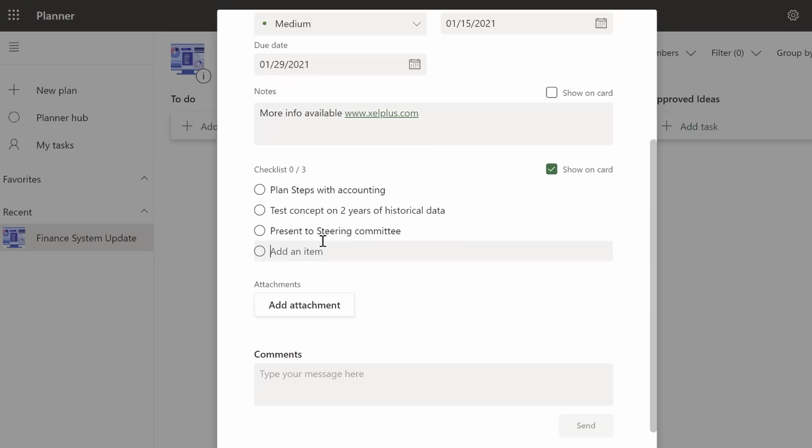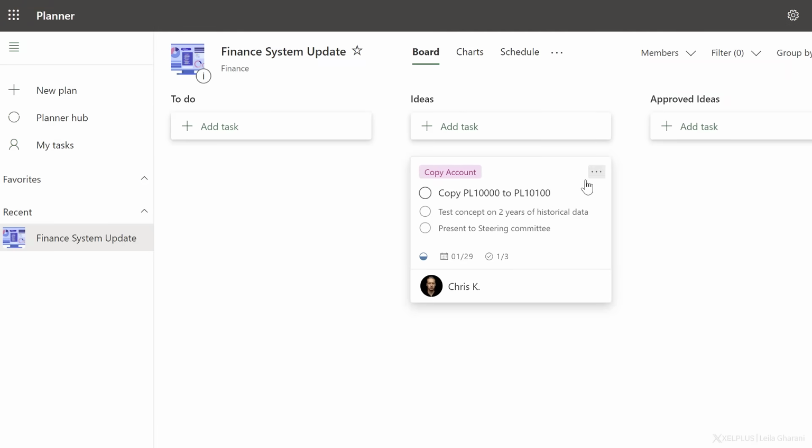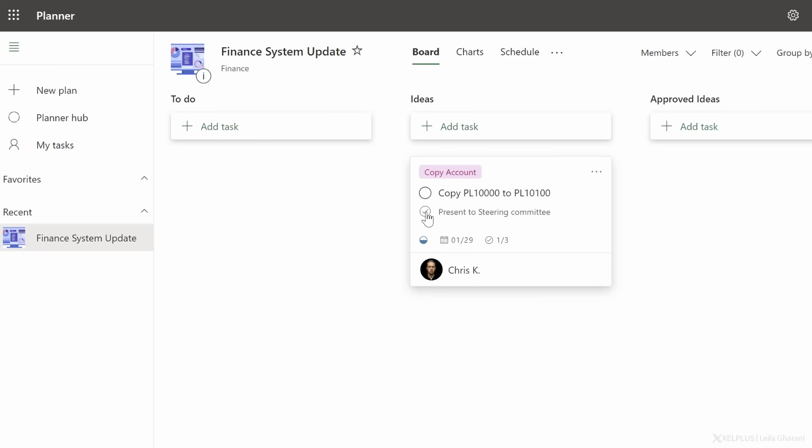We can cross off tasks we've already done by placing a check mark beside it and get to see our progress here. When this box is checked, it's going to show the list of open items on the card directly. Let me show you. Let's close this. Everything is automatically saved. On the board view, we get this nice overview. We don't see the item we already crossed off, only the remaining items. This shows us how many we completed. We can cross them off directly from the board view as well.